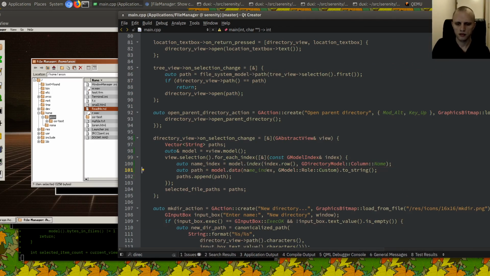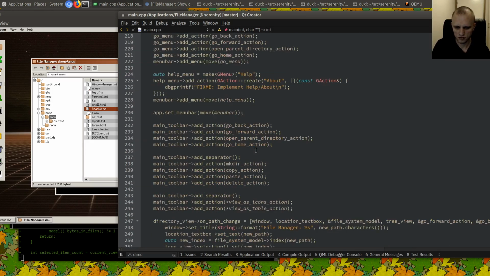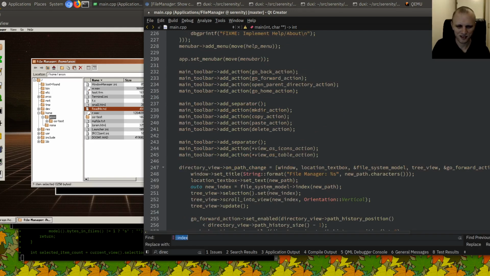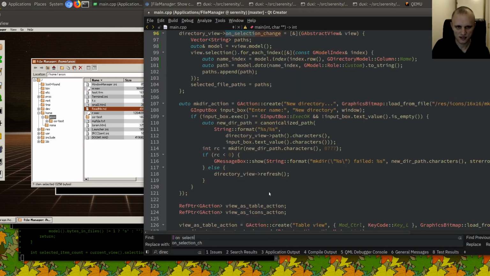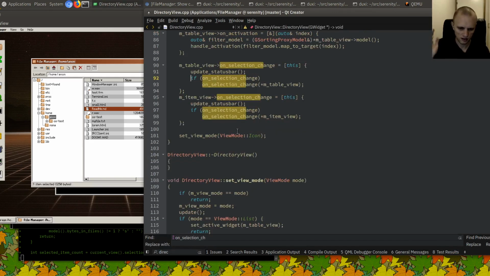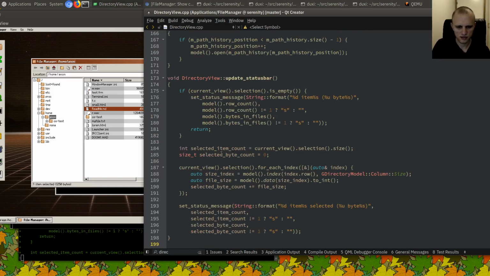Oh, wait. I'm not looking at the right code. I'm not looking at the right code at all. I want to be in on selection change, but not here. I want to be in directory view. This is the stuff that I'm trying to work out. Right. So here, yeah, this is the mistake that we're making.